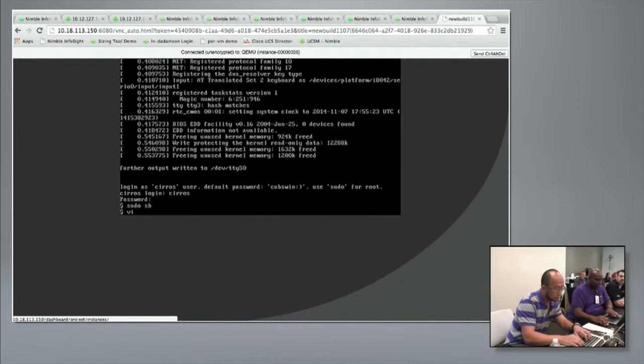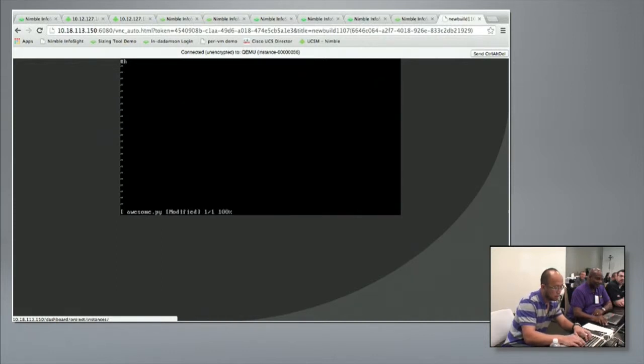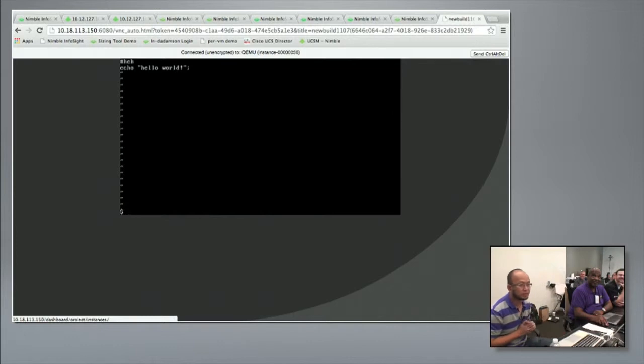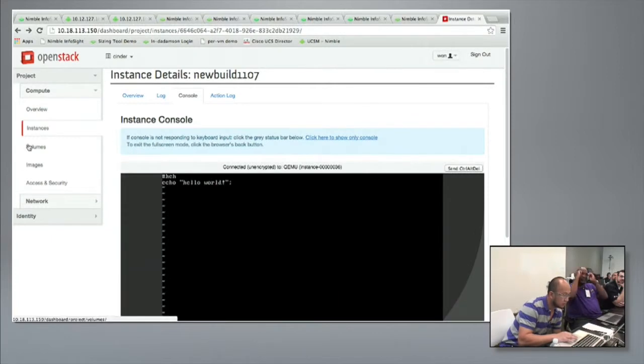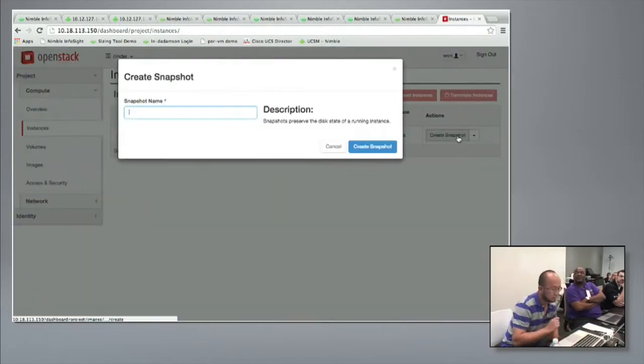Okay, so I'm gonna write some awesome code. Hello world. Yeah, this is fancy awesome programming. Some original code. Okay, so I'm very productive with my virtual machine, and now I'm ready for my resource commit, right? I'm ready for QA teams to do some massive testing on my code. I'm ready for the ops team to stage this before production. So what I would do is something very fancy here, which is to create a snapshot, meaning I wanna capture this state of a virtual machine to share with other teams, okay? So I'll call it snap for QA.